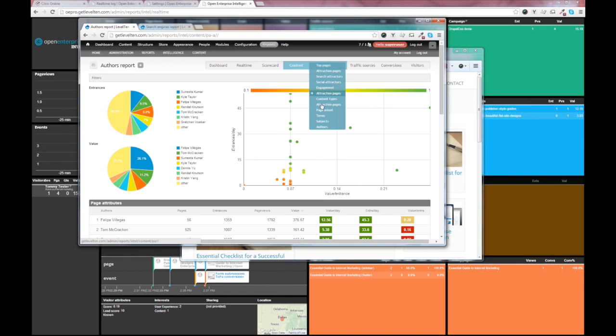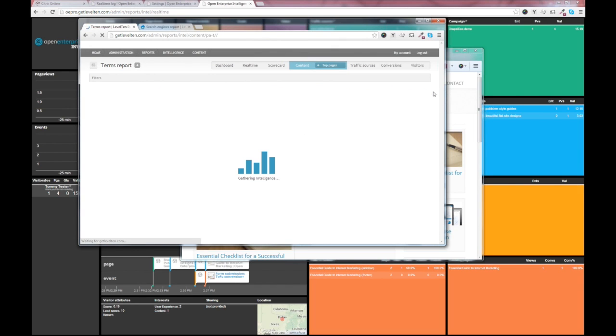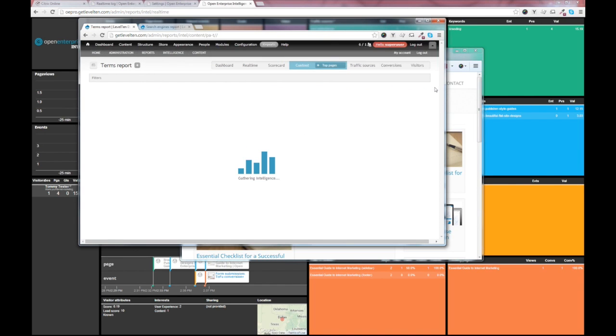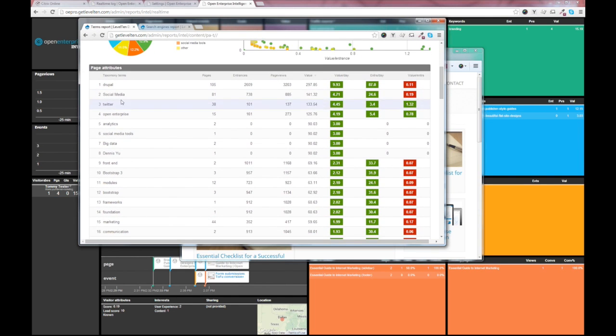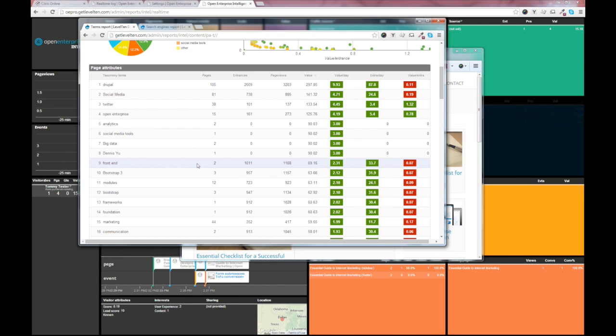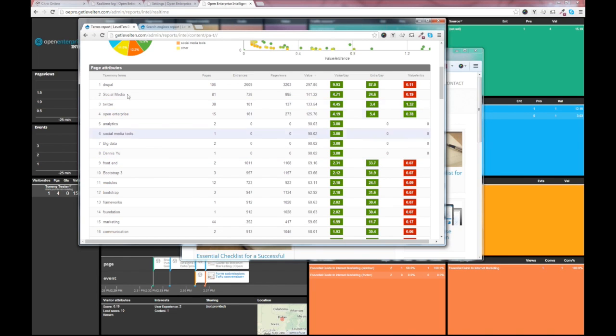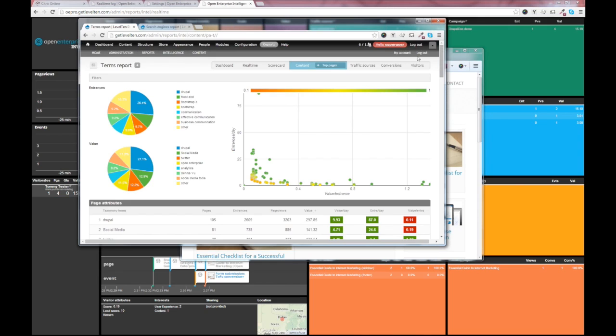And we can do this with all kinds of different things, such as looking at the most popular terms on the website. We write a lot about Drupal, so Drupal social media is really high, and this will help you understand what topics we should be writing about. Twitter seems to produce a fair amount of value. Per hit we're getting a lot more engagement, which again will be things like people sharing or submitting forms. So Twitter, for some reason, is producing a good amount of value, and it would be interesting to understand what's driving that. That helps us understand how to create better content and things along those lines.